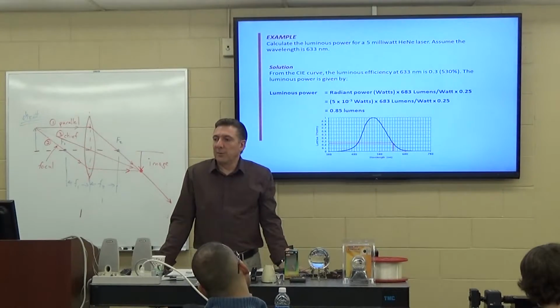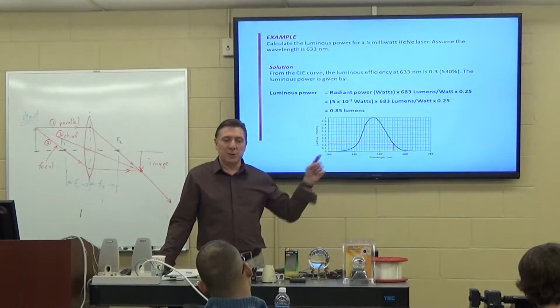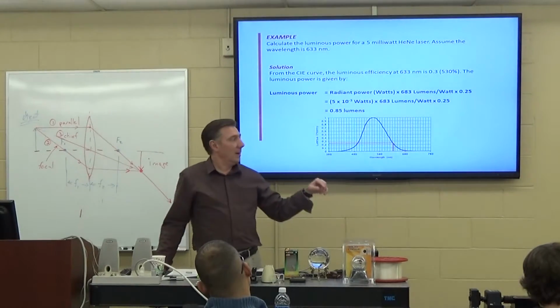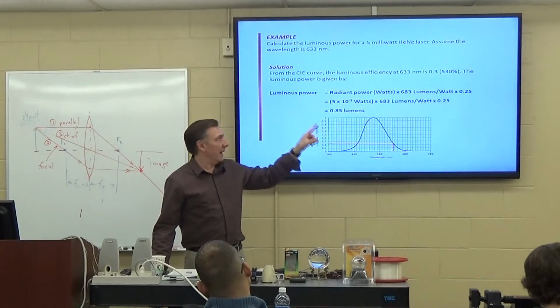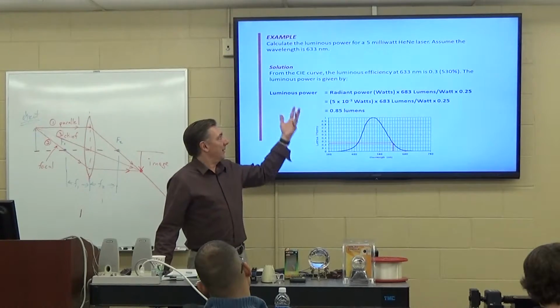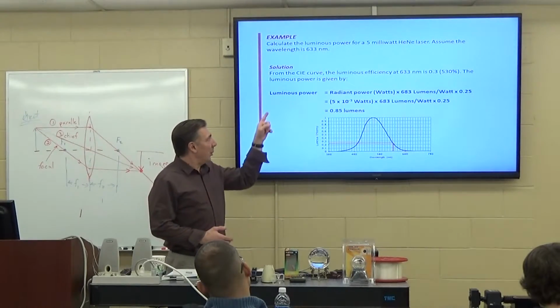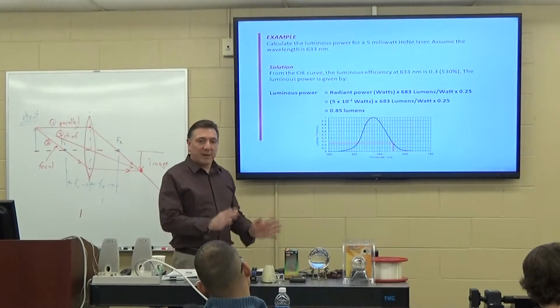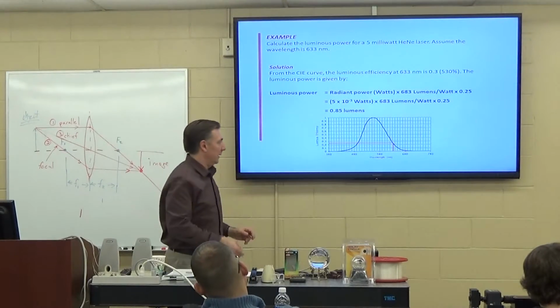Yep, 0.005 watts. If you don't know that off the top of your head, just use the conversion factor. 1 watt equals 1,000 milliwatts. You can multiply 5 milliwatts times 1 divided by 1,000, so you get 5 divided by 1,000 or 0.005. So that's 0.005 watts. Don't forget to convert to watts first, because that's how the luminous calculation is done.